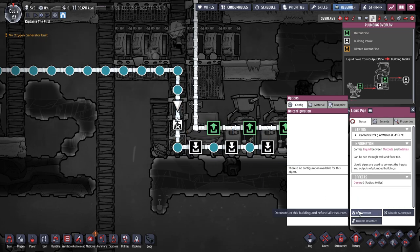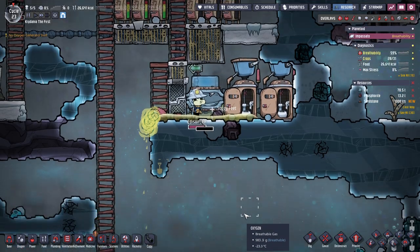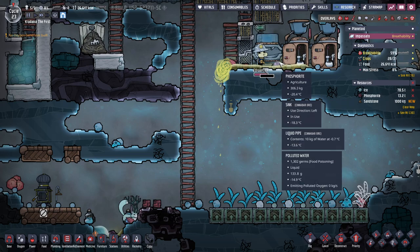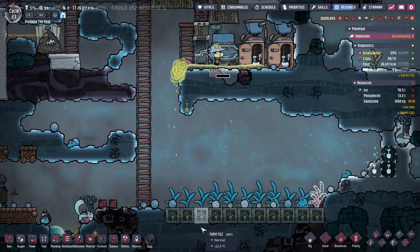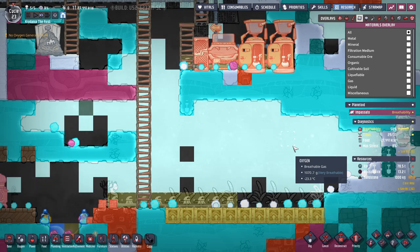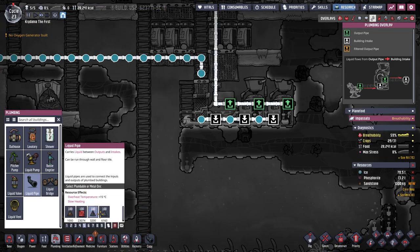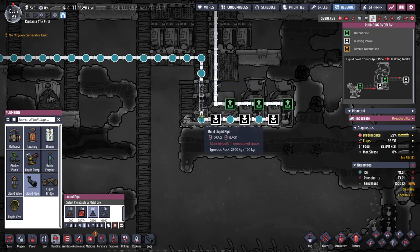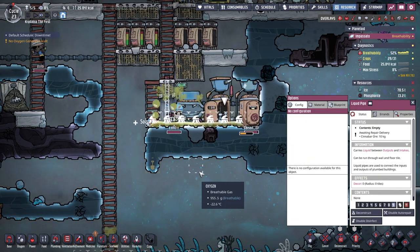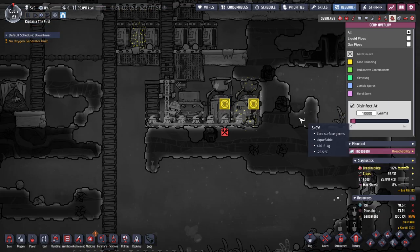Things are back to semi-stable. Is the polluted water out of here? It looks like it is, though not out of the pipes. I assume something is just going to break when that happens. Can I just deconstruct that and then reconstruct? There we go — no! Okay, that's fine. I should have thought more carefully about that. There was only one kilogram of polluted water but it still covers all this space.